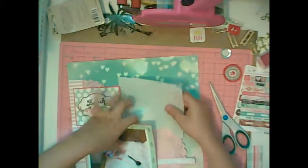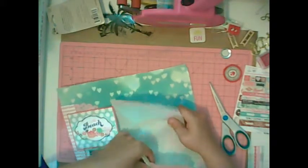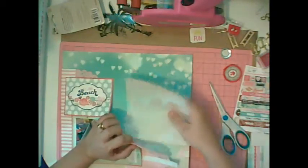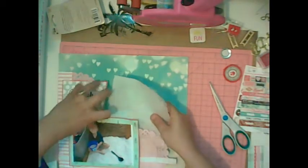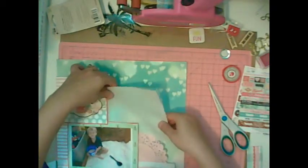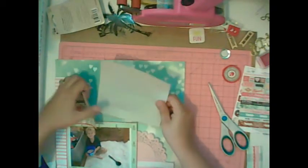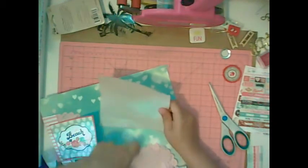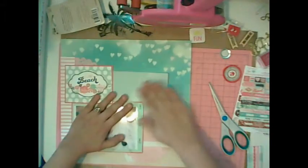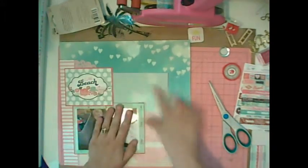And it's also, it's not quite cooperating, there we go. It's also going to fill this block, if I can get it to stick down the way I want it to. There we go. So you see how I can still see the bokeh print underneath, but it sort of fills the block.